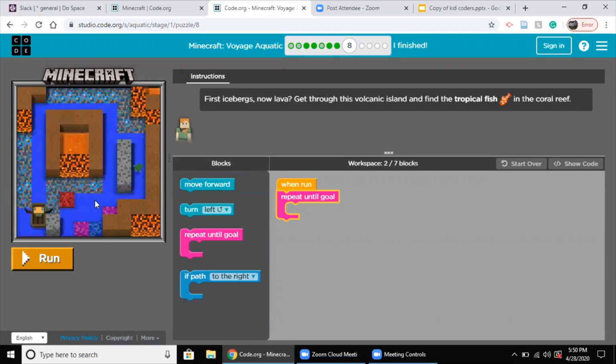Just always see the path that you will take. If Alex were you, what are you going to do? You are going to go forward until you reach here, and then take right here, and then take right again, and then you have to take left. So this is what basically you have to do.